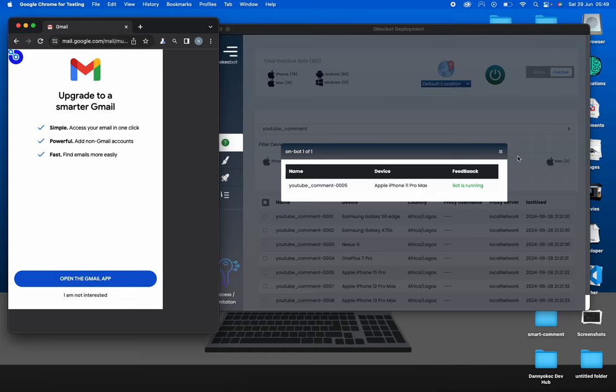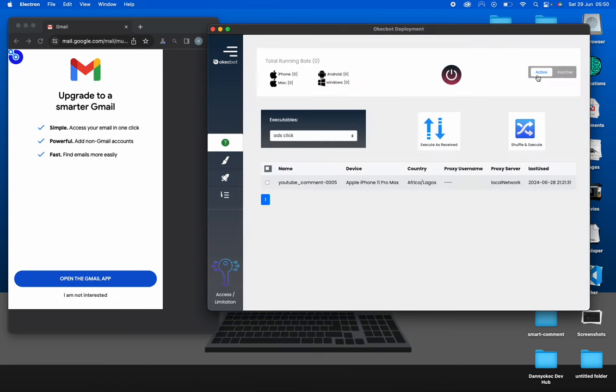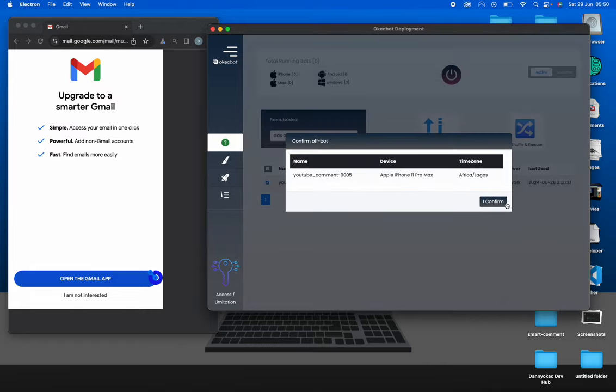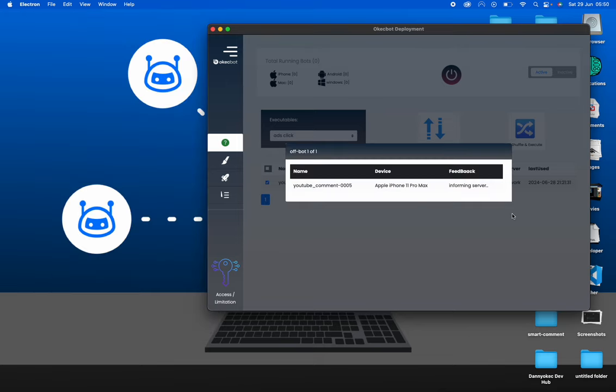Okay, so I think you can see that lots of changes are being shown. The way it shows on Android, from YouTube underscore comment 001 to 004 was all Android. iPhone was from this 005, which, what do we have turned on at the moment? Yeah, correct, 005. So iPhone started from 005. So I've already logged into the OkecBot email. I would switch off the bot so I can log into the 006.